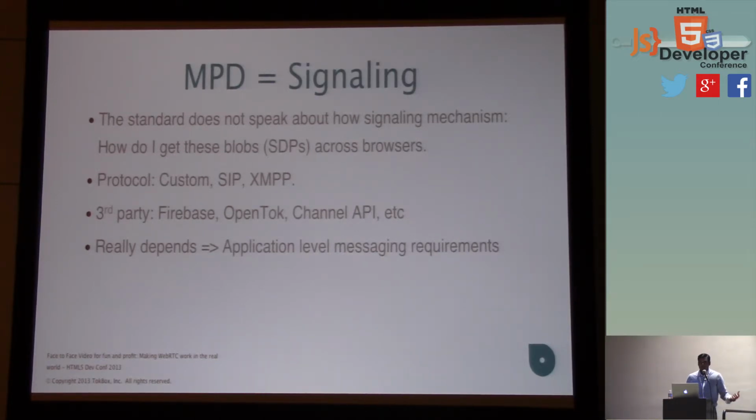So I think signaling is very important to take into account as you're building this application, and not just for this, but also interoperability. Let's say your application actually wanted to interoperate with a PSTN device. Let's say I was able to call with my PSTN endpoint into a WebRTC session. You need to figure out a mechanism or a signaling protocol which is easy to interoperate with legacy systems. Maybe you will use SIP then instead of XMPP or something else. It's an important consideration to keep in mind.